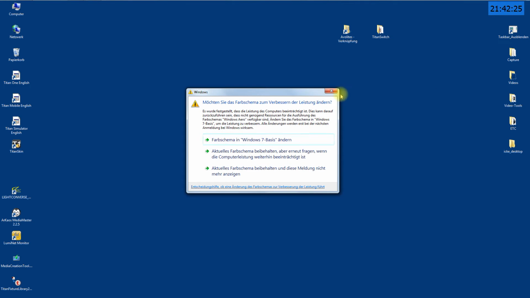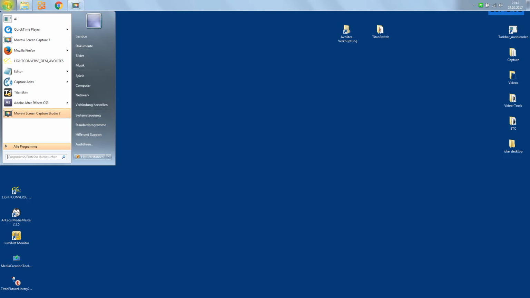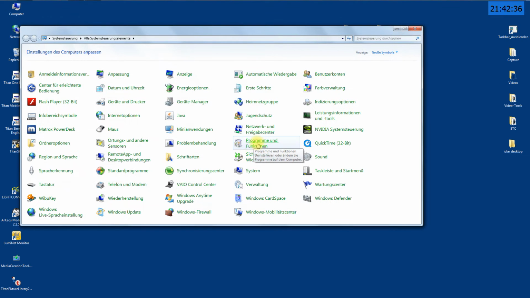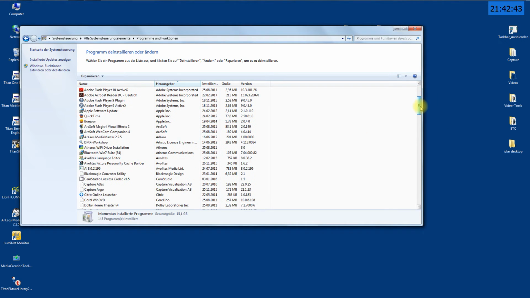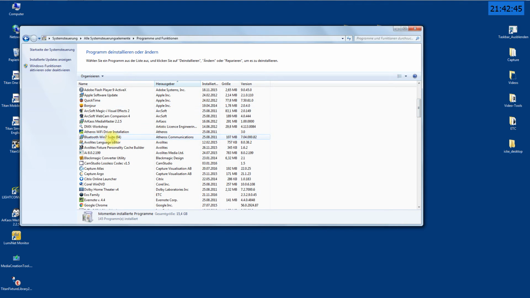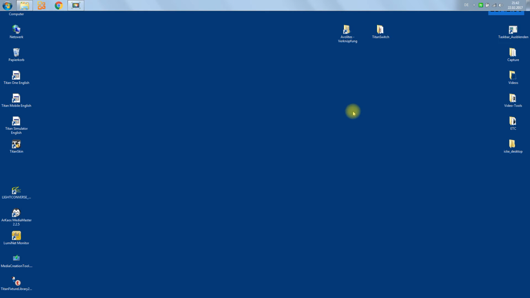On this computer, I just uninstalled almost everything Avolites related. I'm going to show you. We go to Control Panel, Programs, Functions, ordered by Author, and when we scroll down to Avolites, there's only two entries, which is the Avolites Language Editor and the old classic fixture personality cache builder, which have nothing to do with Titan.